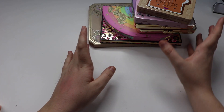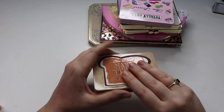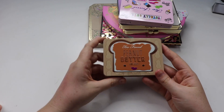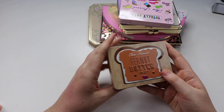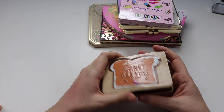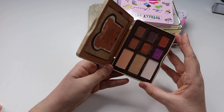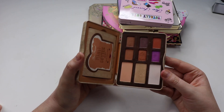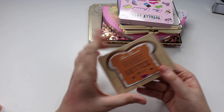I did have the Chocolate Bar Semi-Sweet palette, but I recently re-gifted it to my sister so it's no longer part of my collection. Next up we have the Peanut Butter and Jelly. I loved these little tin palettes — I also had the original Naturals palette which I re-gifted to my mum. But I couldn't get rid of this one. I love everything about it; the quality of the shadows is really good.